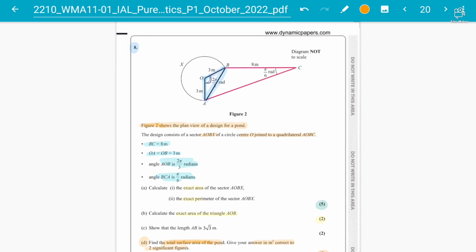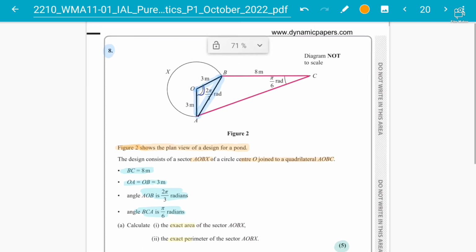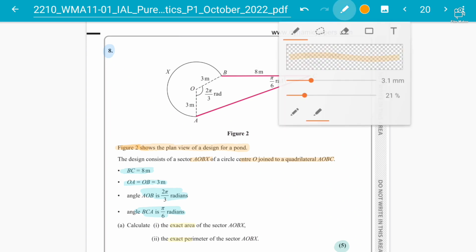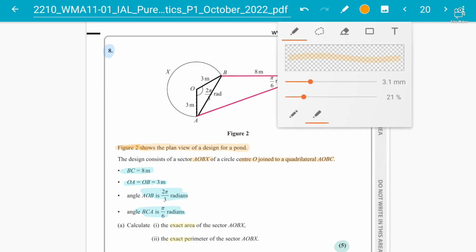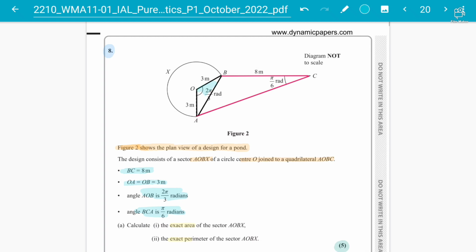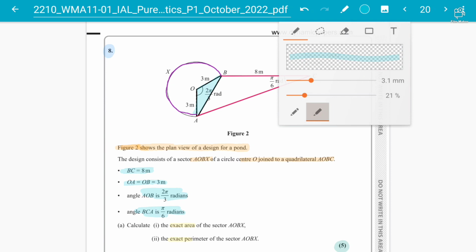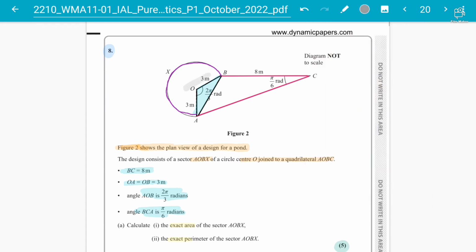We need to understand that this whole figure is the pond, which means, follow very carefully, we have already got the area of the triangle AOB. So let's shade that. We already got the area of triangle AOB, so this is part of the pond. This will be counted. You will have to add it. Then we have already got the area of the sector AOXP. This is also part of the pond. So let's color it and consider it in the shaded part, the area of the shaded region, as well.